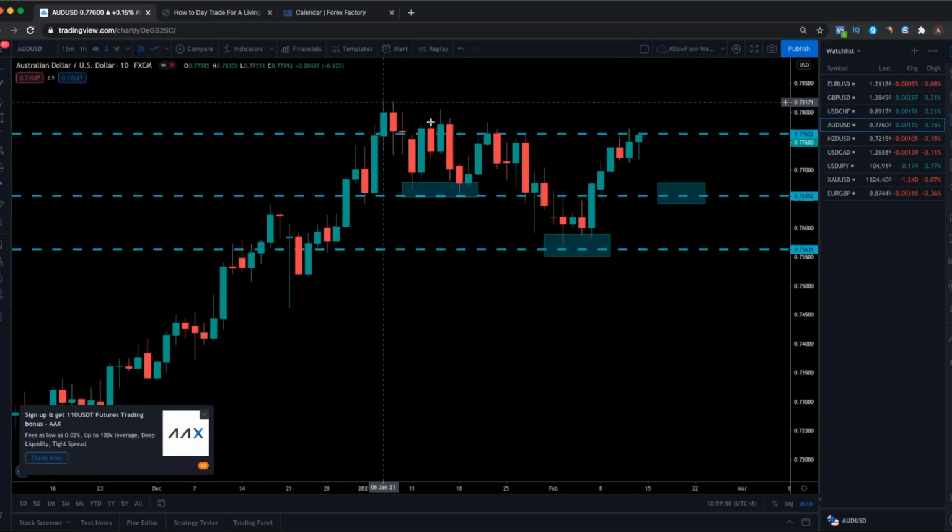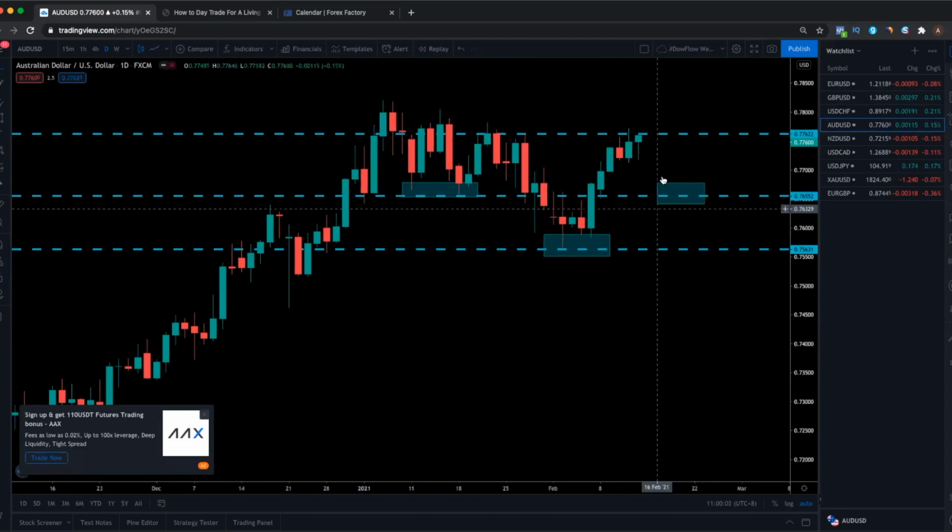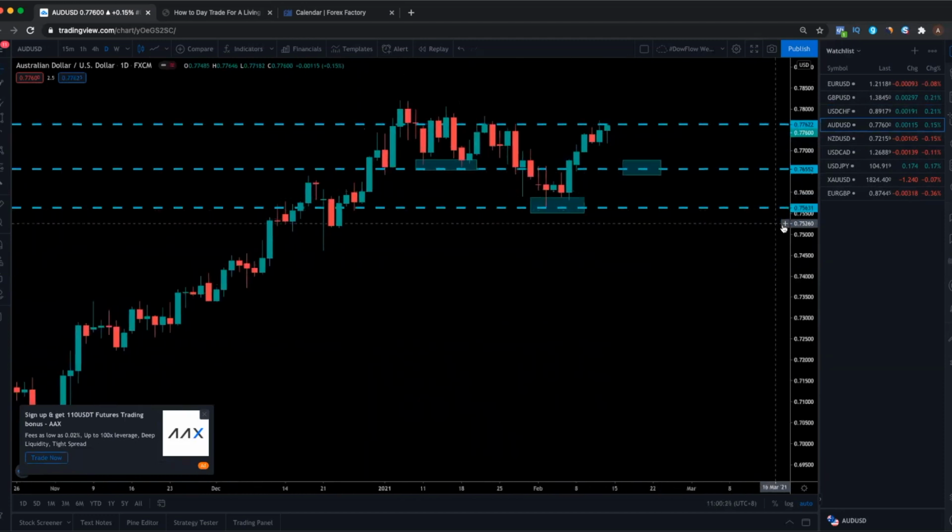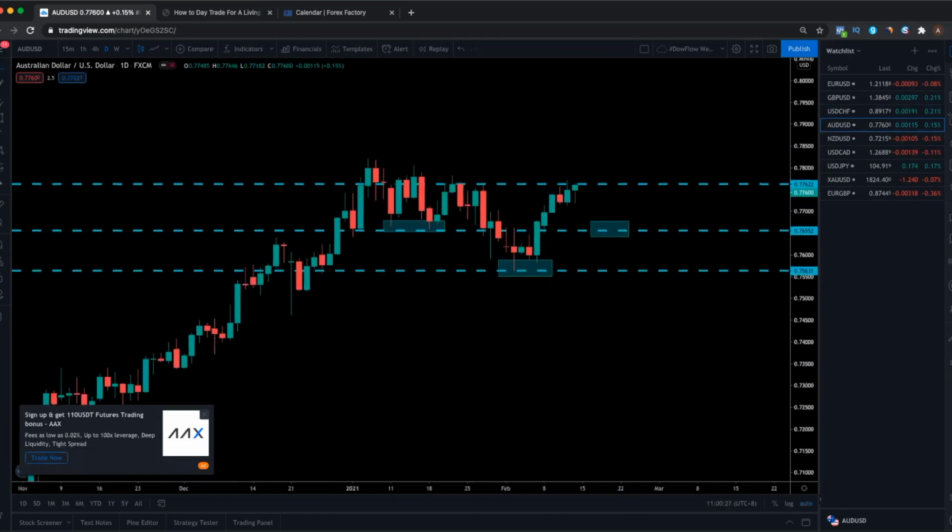However, the recent price action is kind of similar to euro dollar. Okay, because it's a USD currency pair, and most of the time the Aussie dollar moves the same as the euro dollar and the pound dollar. So you can see that this was a recent swing high. You have a low, you have a high, you have a lower low. So this key swing high level is very important, 0.776. This is a very important level. Now, we do not yet know if price will break it or if it will be resisted.